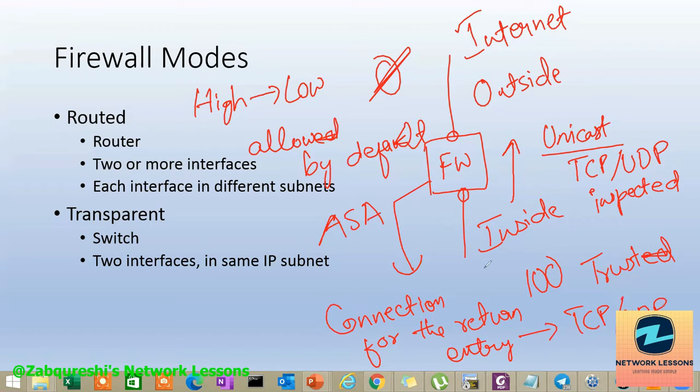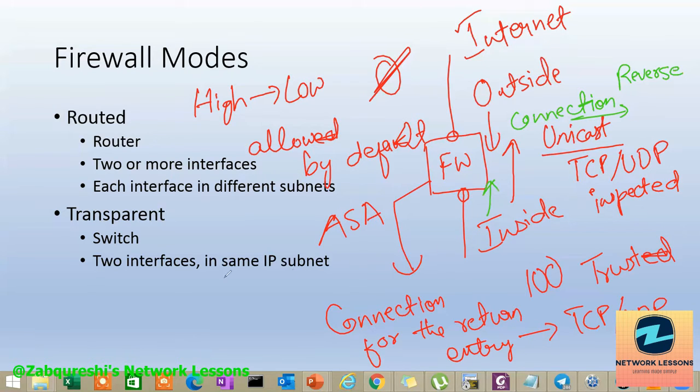So if from an interface with a high security level I generate traffic that is TCP or UDP based, the return traffic will be allowed by default, because of the connection table that I have here. This connection table is a reverse ACL, you can say, of the traffic that was initiated from inside.